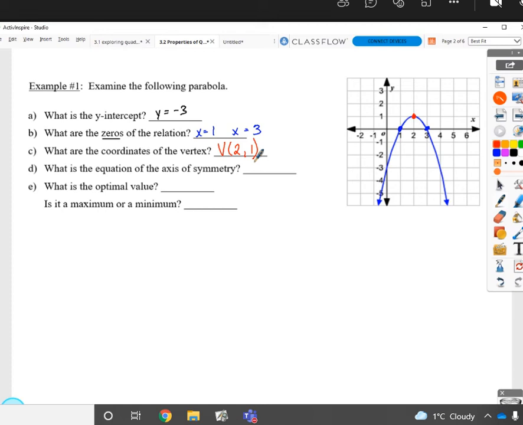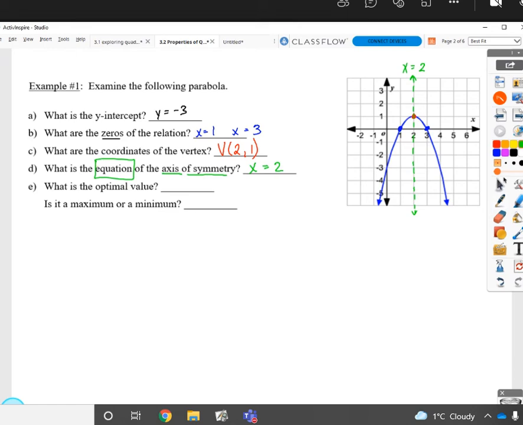What is the equation of the axis of symmetry? X equals 2. And you know that because this axis of symmetry goes right through the vertex, of course. And that right there is a nice line. Does it go on forever? Sure. And we got x equals 2. That's the equation, and that's important to know. Equation of the axis of symmetry, so once that equal sign.